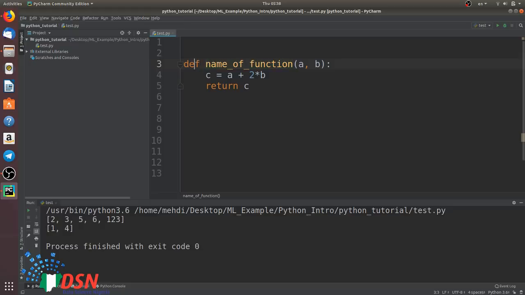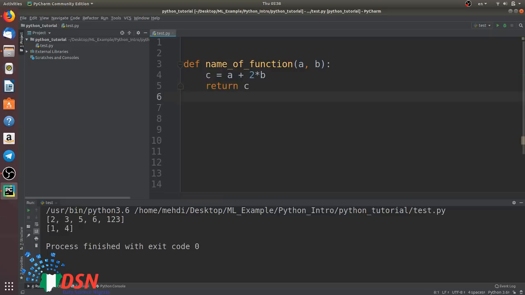You need the keyword def, then the name of your function, then the input variables of your function, and here the return value of your function. If your function does not return anything, you could write this in this way. It means that your function does not return anything.